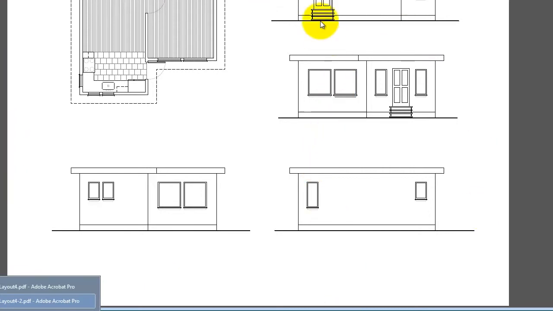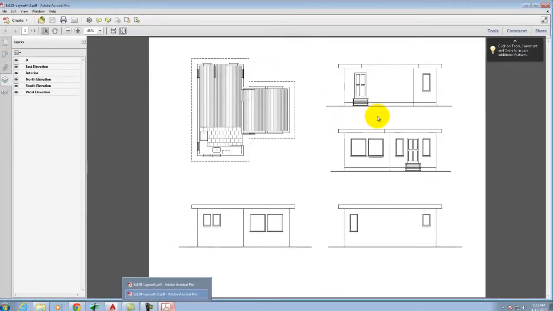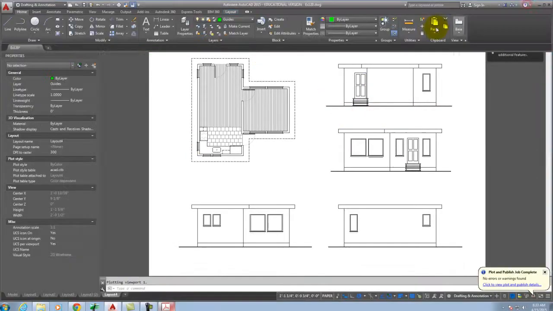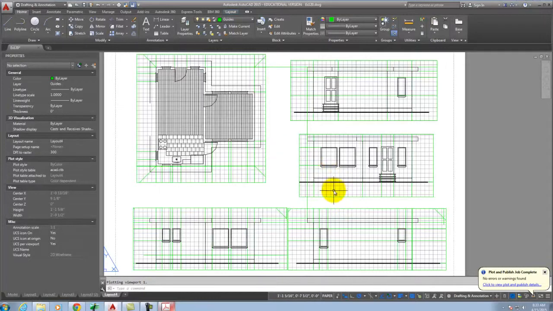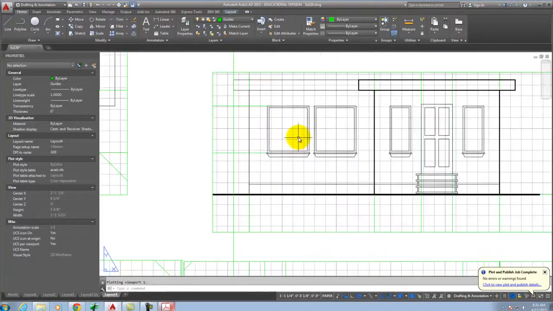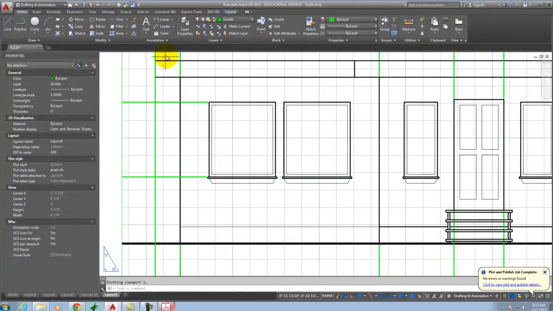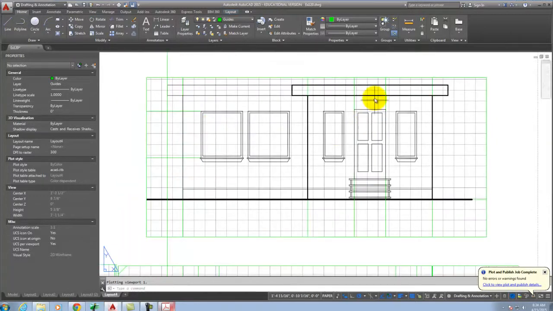A couple other things. In this view, this is where all of your line weights are going to show up. So if we look at any one of these drawings, as I zoom in, we can see that I've added line weights to various parts of the lines. I should actually print out one of those samples of an elevation view so you can see how I did the line weights on that. Generally, things that are closer to you are thicker.